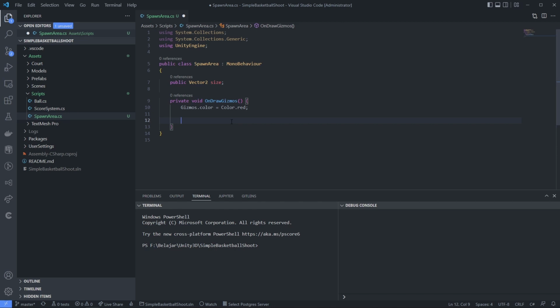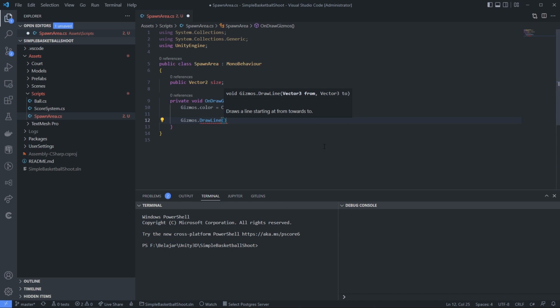of it. I will show you first how to draw a line, because we will draw the area using 4 lines and make it a rectangle. So Gizmos.DrawLine, and see, it receives Vector3 from and Vector3 to. Let's give the coordinate right here.